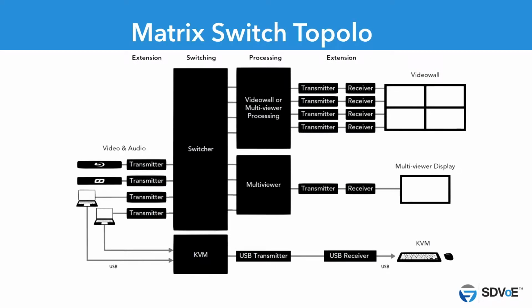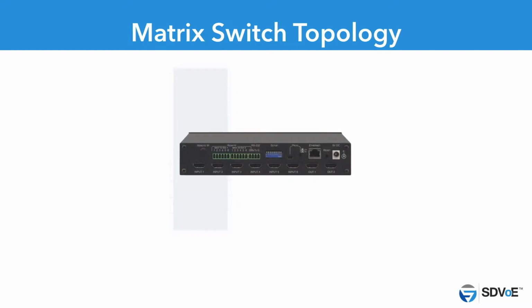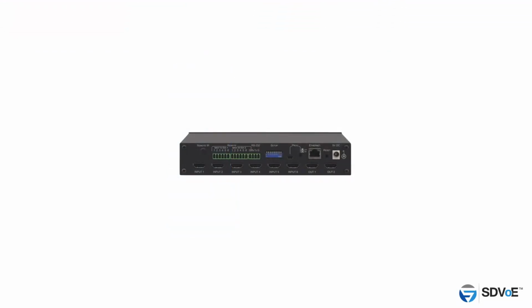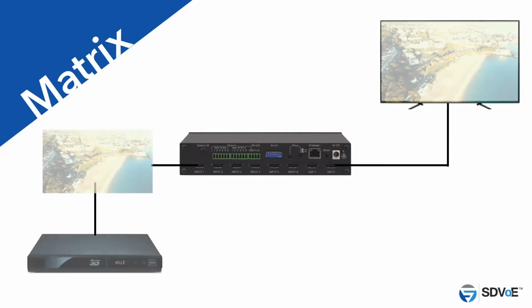At the heart of a matrix switch system is, well, a matrix switch, and it's this piece of equipment which has long been the driving force behind video distribution. In all fairness, it's done a very good job of it. Not surprising really, because almost every penny of research and development has gone into making this big chunky box deliver perfect image quality from source to display.